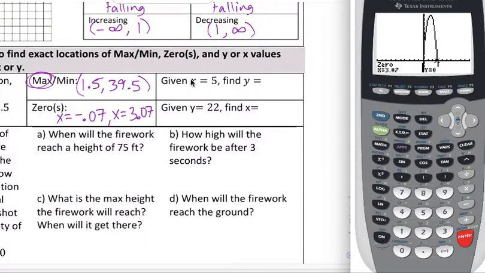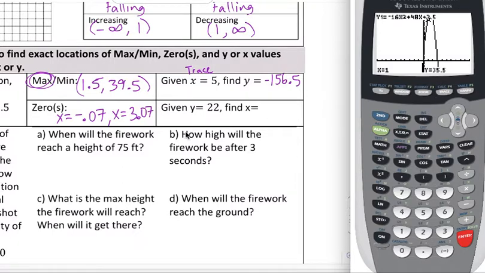All right, so this one says given x equals 5. So if I'm given an x value, I'm going to go ahead and just put it in with trace. What trace does is says, tell me what x you want. And if I put in 5, watch what happens at the bottom. It says, oh, you want to know where x equals 5? Press enter, and I'll tell you. So my y value here is negative 156.5. So it says, all right, when x is 5, here's my y. So that's what trace does. If I said, well, what if x was 1? Press enter, and it would tell me my y to go along with it.